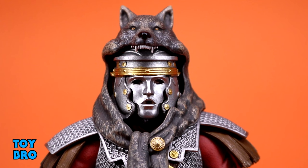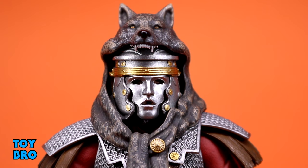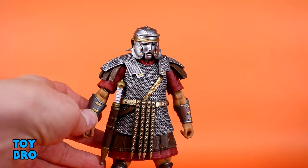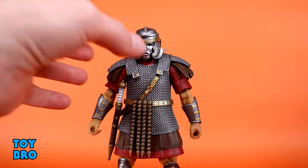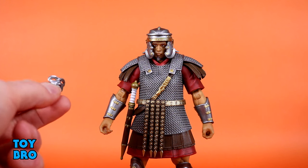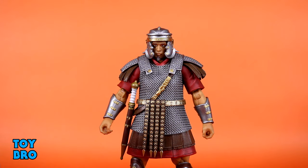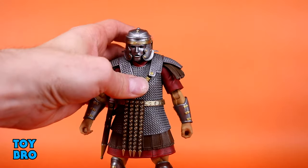He has a wolf skin that hangs over top of him - just rubbery plastic, and it sits okay. It's not my favorite aspect of this but it is pretty cool and it definitely makes him look pretty hardcore. Then you've got the actual helmet underneath. What's really cool is not only do they look very Romanesque and fit the time period, they have removable masks on the front, so you can just have the head exposed. What I don't like is that you can't really put these on while the mask is on - it'll pop the mask off. There are two little pieces on top that peg into the underside of the helmet. Very nitpicky - really doesn't matter - but it's not something you can just plop on his head without likely popping the face shield off.